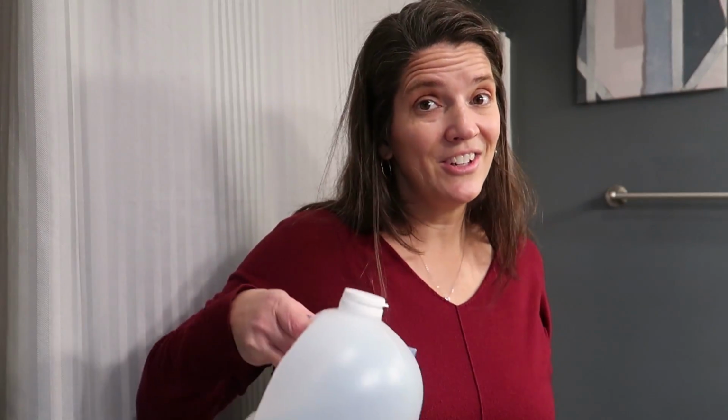Put it on your hair after you shampoo it. Put that in your hair and rinse it. You will be surprised at how silky smooth your hair is after you get out. You can do that a few times. You can do it and go, wow, my hair is so smooth from it. It's amazing how much buildup is in your hair, just like in your coffee pot, just like on your tub, just like everywhere else in the world. It gets built up with all the chemicals. So try vinegar in your hair for once and see how it makes your hair feel.